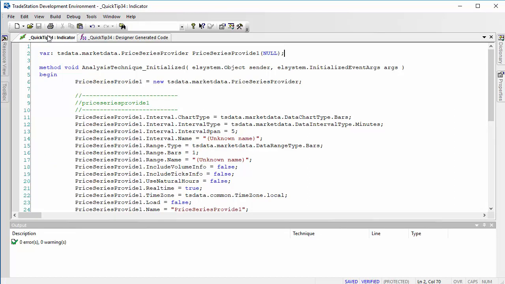Let me just demonstrate another way. What I'm going to do is just delete the program so that we can start from scratch. And incidentally, once you've done this, you would obviously need to put in some information here in terms of the interval span and whether you want local time zone, local or exchange, the name of the symbol, etc., which we're not going to do as far as this is concerned. Okay, so I'm just going to stop the video now, just going to delete the programs and the designer generated code, and then we'll go back and start again.